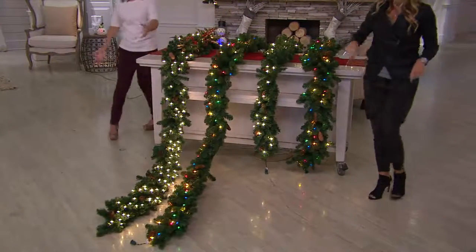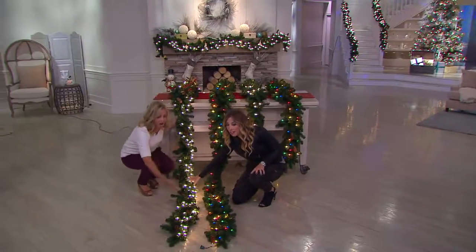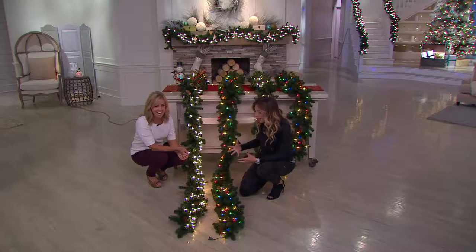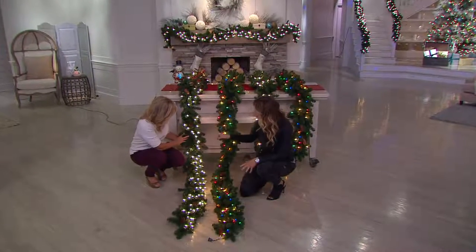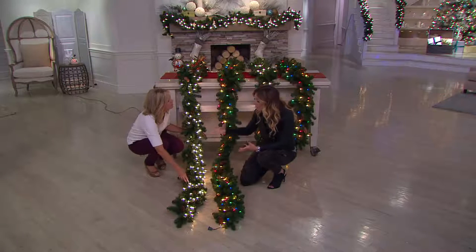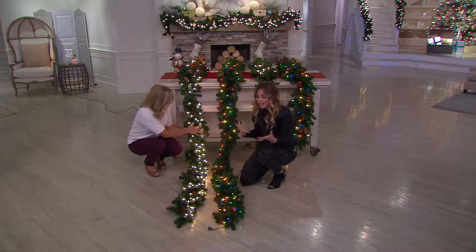I wasn't even sure if we could get that on camera. The 9-foot. Look at all the lights, too. Look at how much saturation of that warm glow that you get. This is not sparse. This is 100 lights in this. It's natural, and it looks full. You can't see through it. You don't see open space.